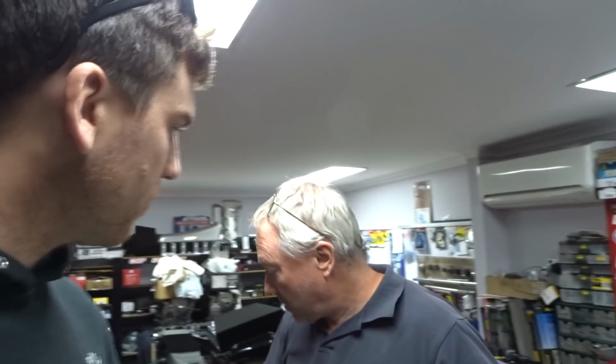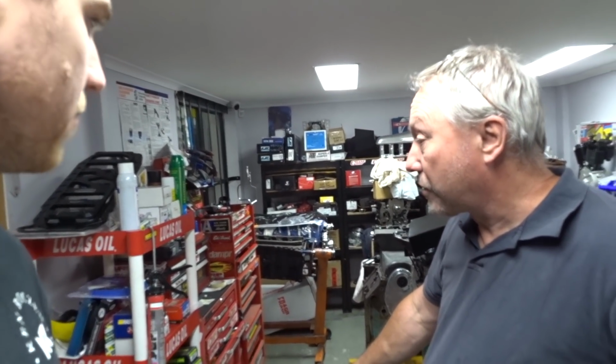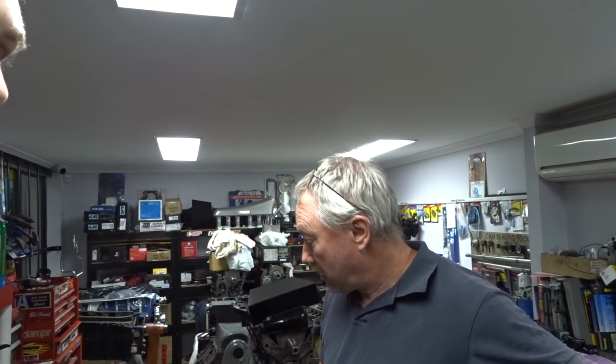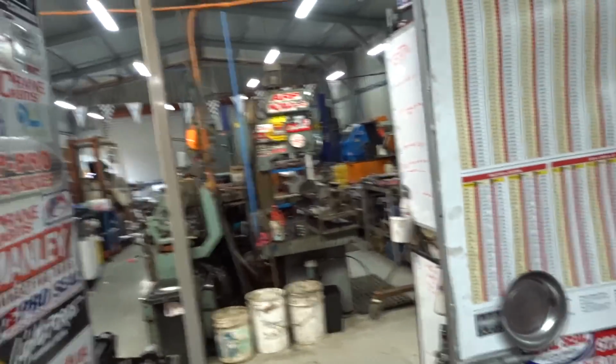I've got a 1J motor I'm doing for a bloke. It's got some billet caps. My brother-in-law's line boring the block at the moment, and I'm just building the short motor. He's had the head done up by Bullets, so I've got to put that on his motor. Now he's brought all his parts in to assemble the whole engine. That's another job. God, you've got lots on the go. That's only the beginning of it, until we go out there and have a look.